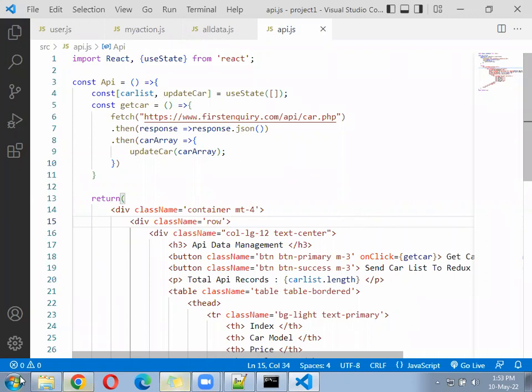Okay. If you click on get car, the length should increase inside the page. Click on get car, the length should get increased.